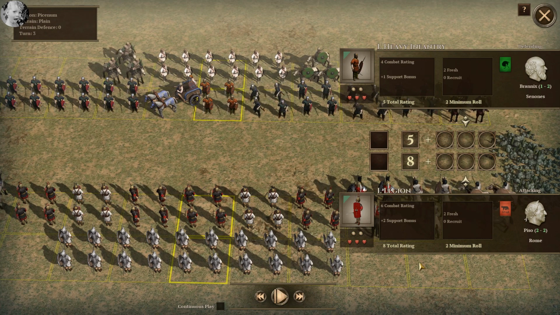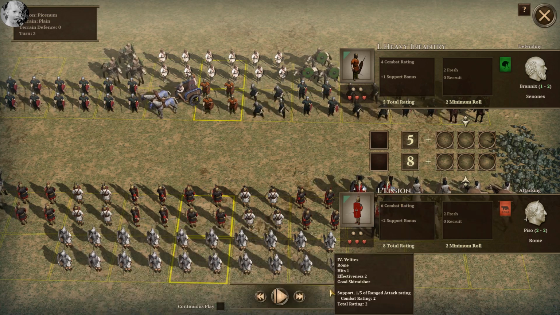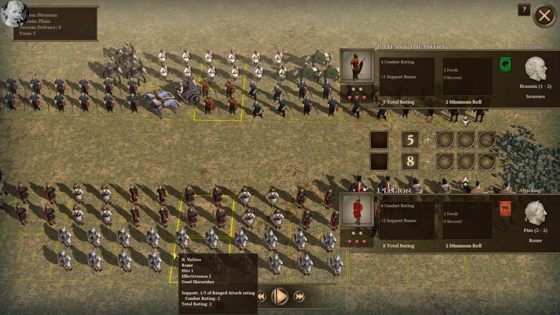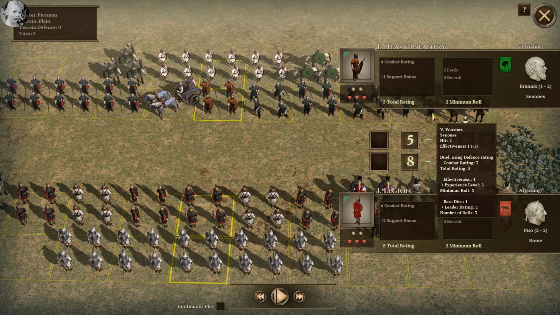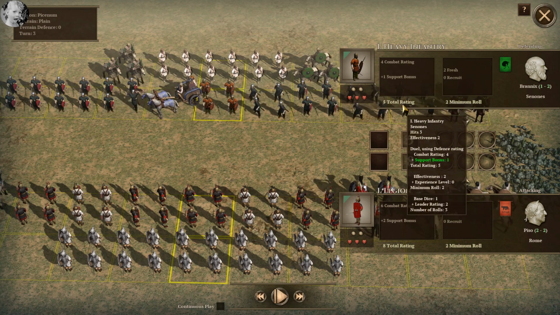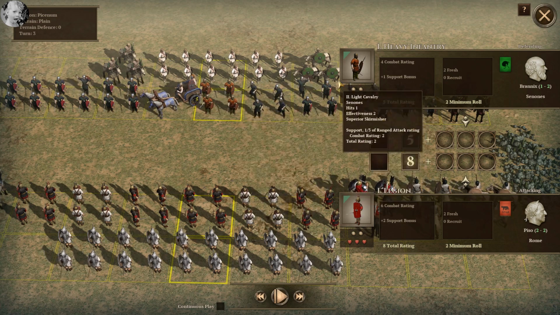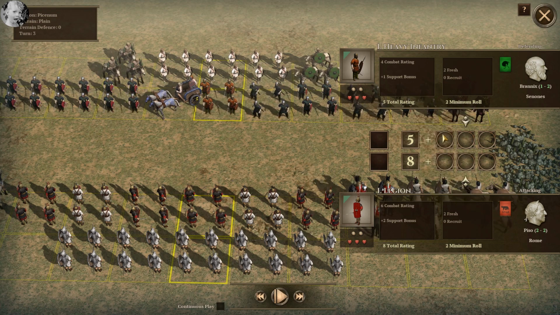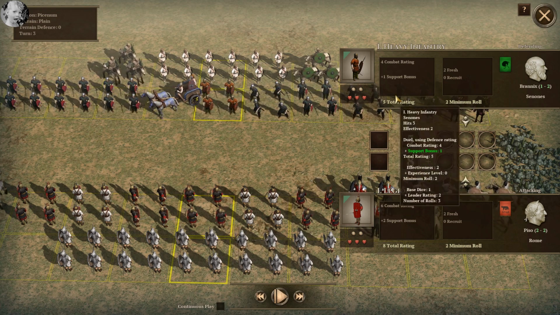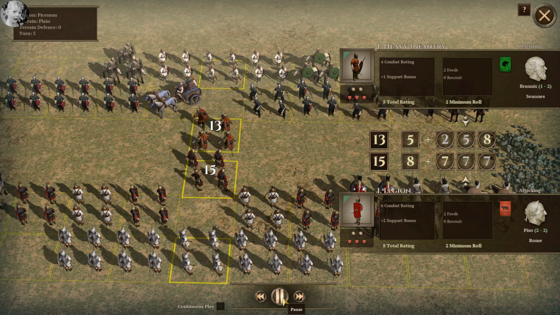Now we go here and find that our legion versus this heavy infantry has a combat rating of 6 with 2 support, which has to do with the guys in the rear column, the rear lines. He's fresh, so he's got a 2 minimum die roll. He's got 1 support bonus, 5 rating. He's not tired or anything. Everything's even as far as hits and effectiveness goes. We just got a higher combat rating and a higher support bonus. So let's see what happens.